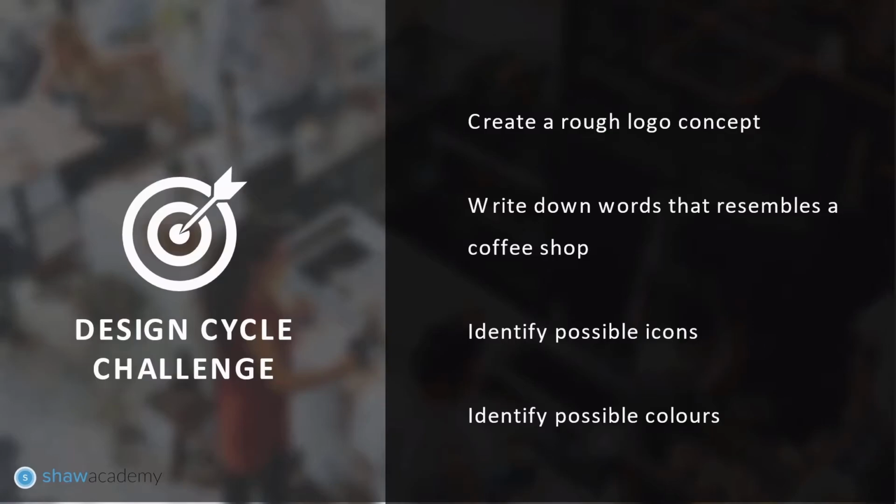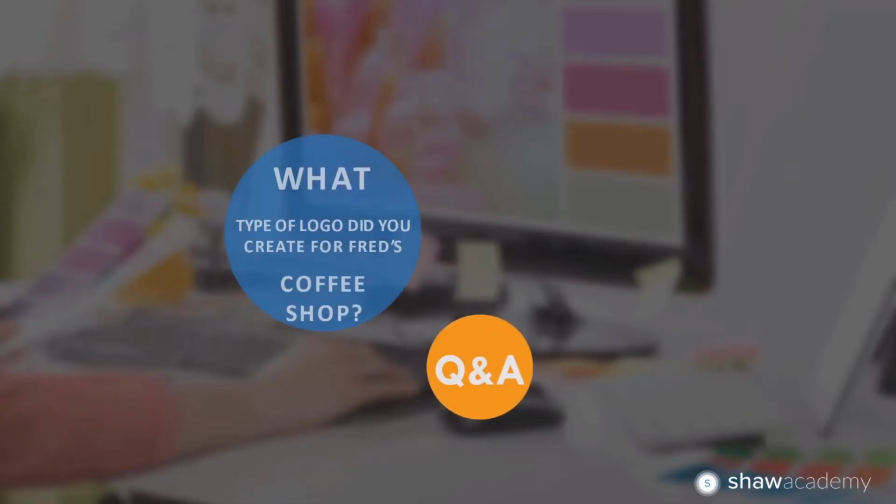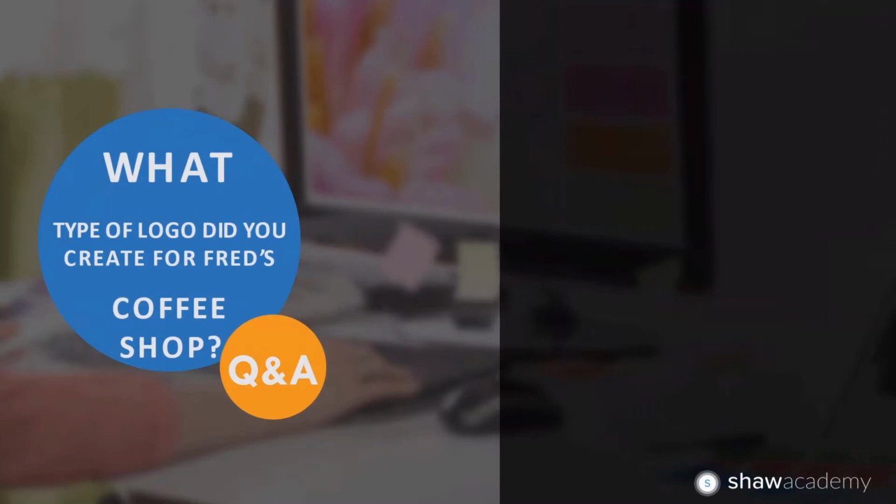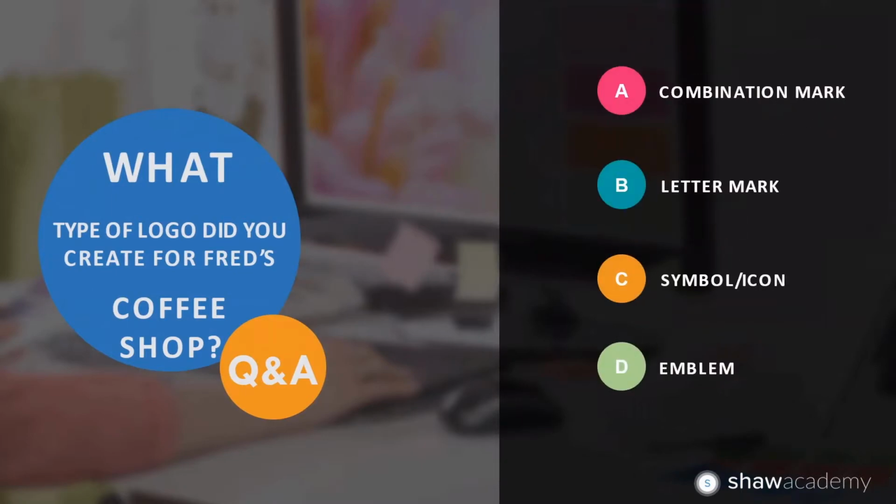With all this in mind, we will now look at what you created. But first, it's question time again. But for this question, there is no right or wrong. I simply want to know what type of logo you created for Fred's coffee shop, considering the type of logos we just looked at. I assume most of you have probably created a symbol since Fred has not provided us with a name yet. In an instance like this where the client hasn't provided you with a name yet, we can always use dummy text or placeholder text if you feel that you would like to use text. But in general, your client should provide you with anything and not expect you to come up with a name unless they pay you to do it.